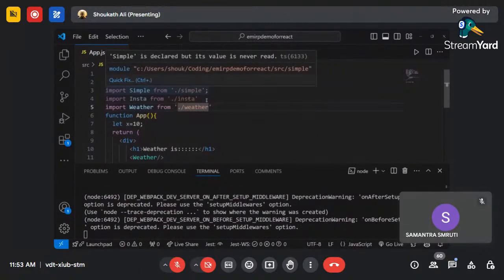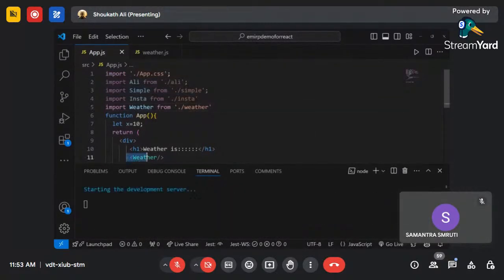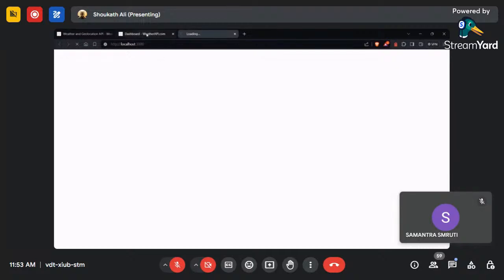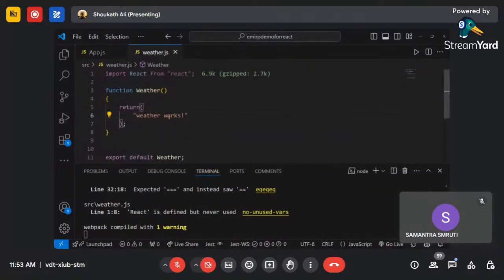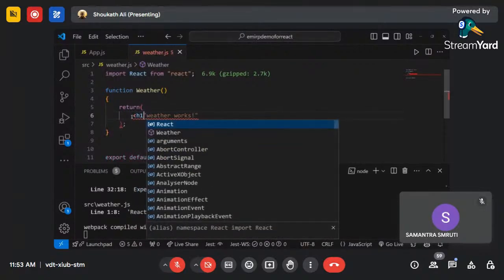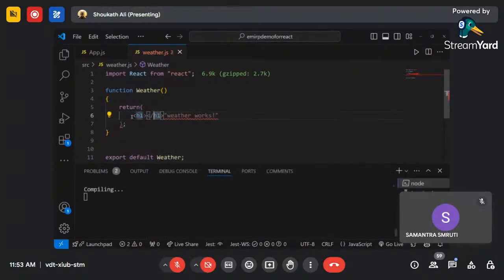I just imported weather from somewhere and included that component here. And in that file, I wrote a function that will return a JSX component. Did I write it properly? I should probably wrap this in an H1. It just makes sense to wrap it in an H1 and all of that.